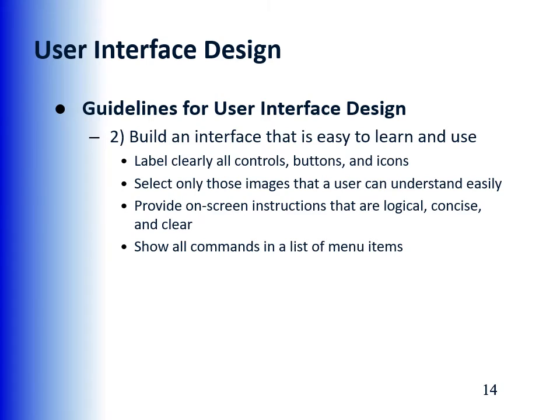Okay, the second one, build an interface that is easy to learn and use. So you have to label clearly all controls, buttons, and icons. Select only those images that a user can understand easily. Provide on-screen instructions that are logical, concise, and clear, and show all commands in a list of menu items.